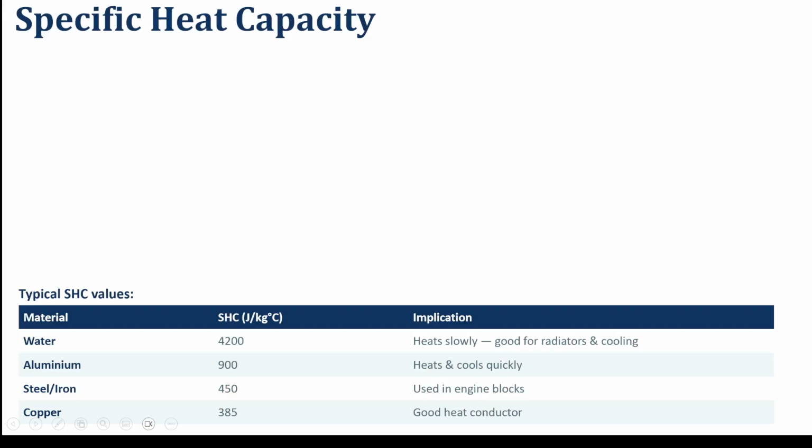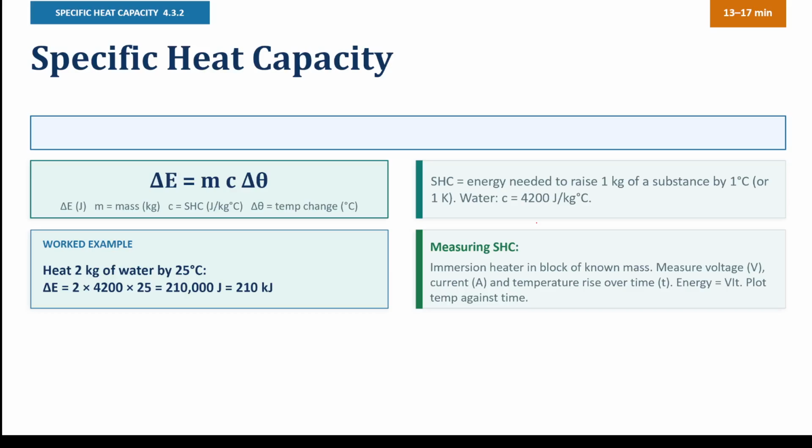So specific heat capacity just tells you the energy that is required to heat 1 kg of substance by 1 degree Celsius. This is an important definition: when you write about specific heat capacity, you write 1 kg and 1 degree Celsius. This is all written on the screen. Now you can pause and go through it. Let's go through a question.